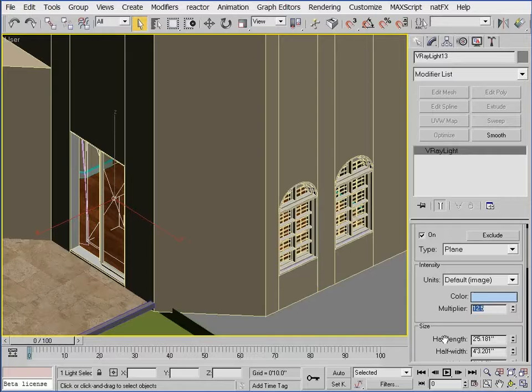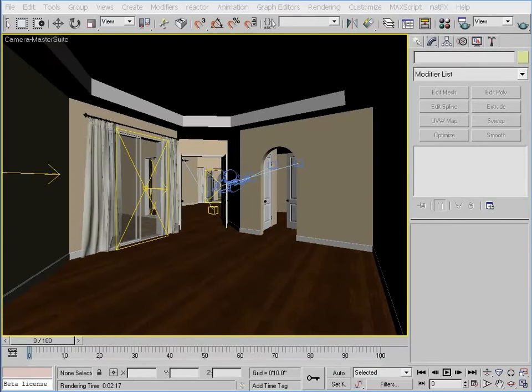I have 2 windows in this room that I also have to place lights for, so I'll unhide these lights and turn them on. And now for these other two window openings in the room, they face 90 degrees away from the sun, and since they don't have the added effect of the bright concrete material bouncing light up into the openings, these two lights were given a value of 5.0.